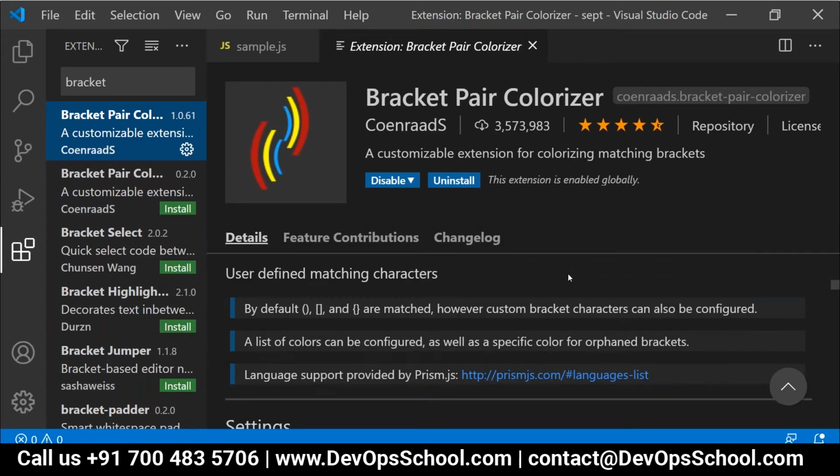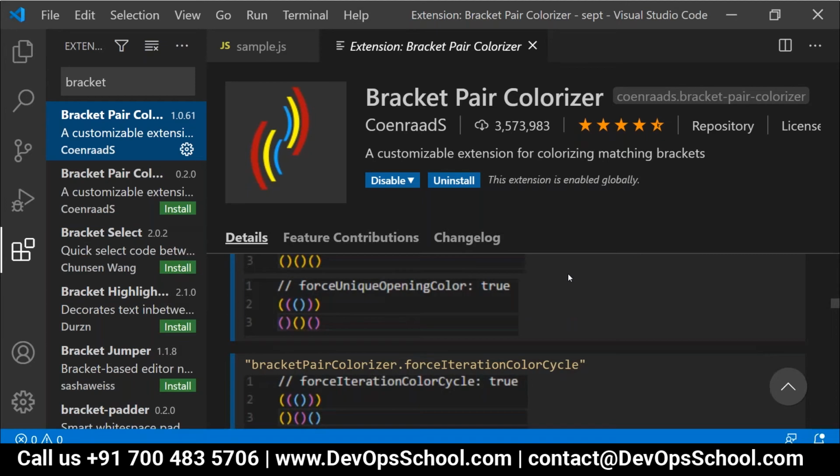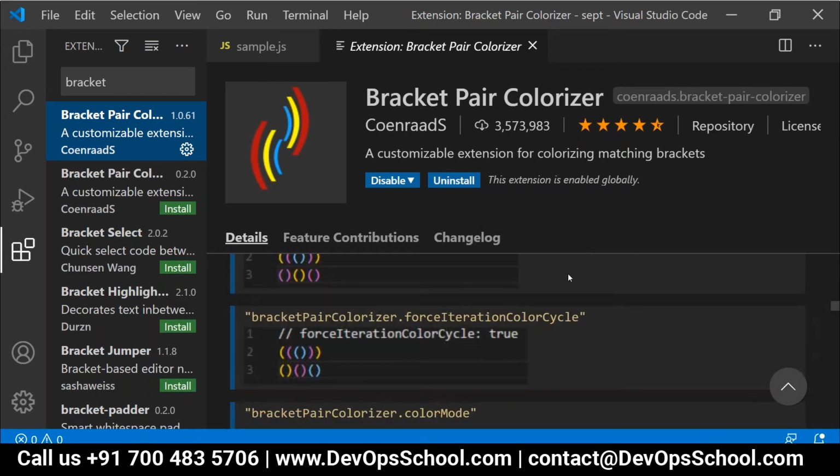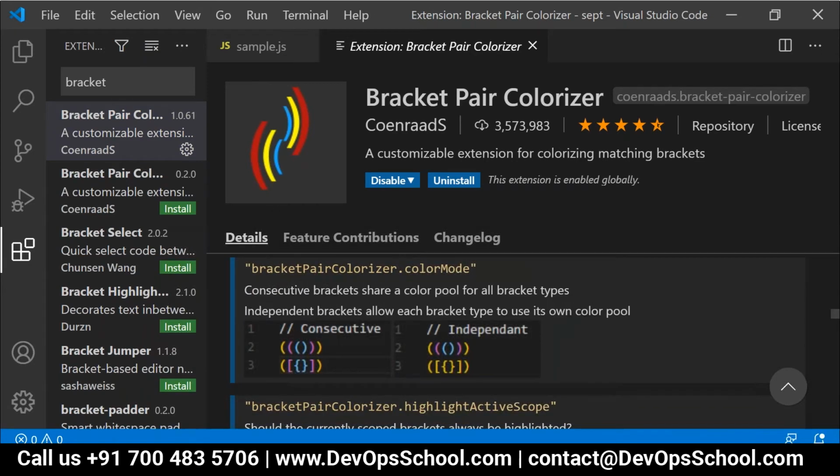Sometimes it is very difficult for us to confirm where a bracket is open and where it is closed, correct? Here it is going to use different colors for the brackets, so that we can easily recognize where we have started and where we are going to end.